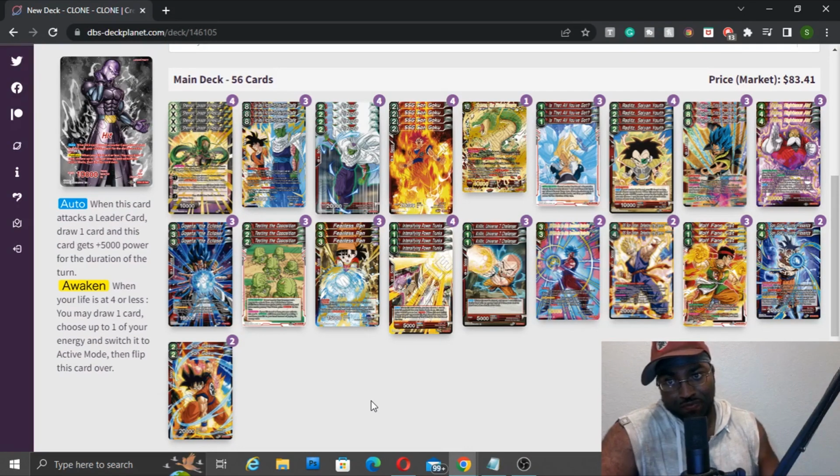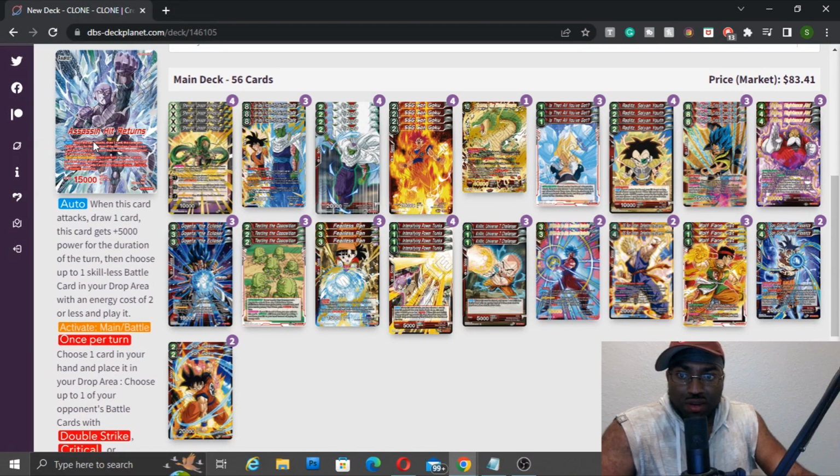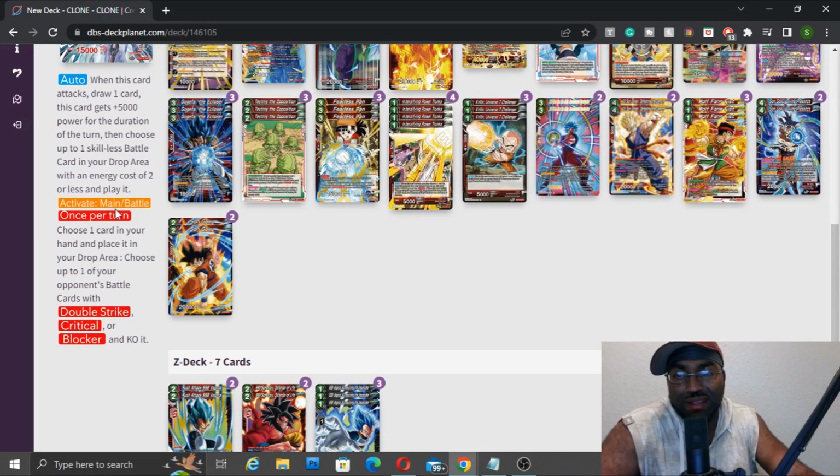Old leader, reboot leader. When this card attacks a leader, you draw one, 5k power for the turn. Awaken, 4 life or less, draw one, untap one. Flip side up, you attack, draw one, get 5k power, and you get to choose one skillless battle card from your drop, and you get to play it with an energy cost of 2 or less. Real good stuff.